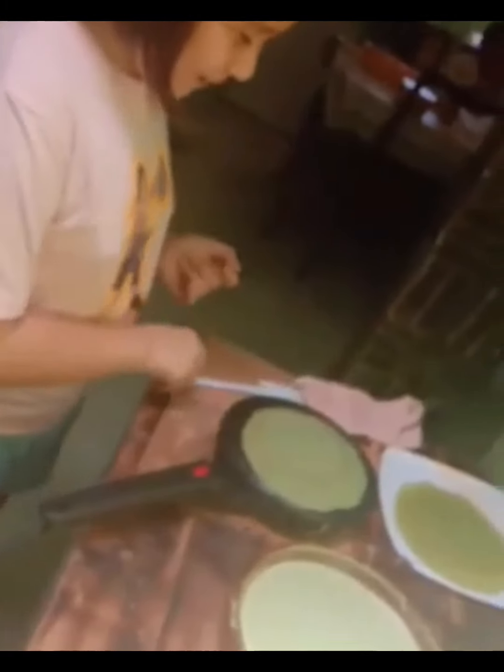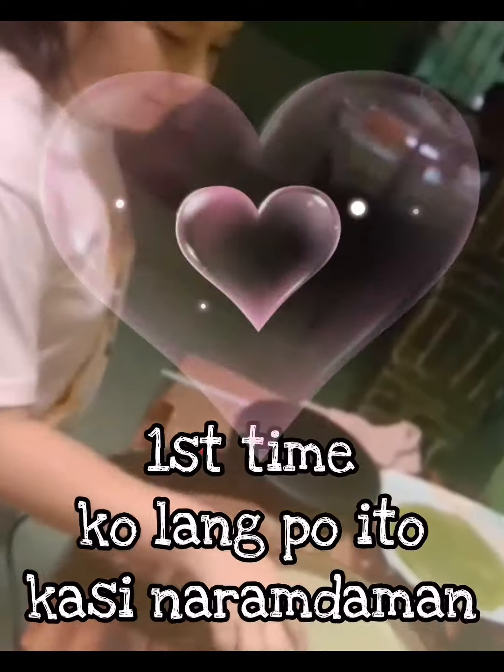Hindi naman kasi masusunod yung dito. Kaya, dapat meron kayong pang-oven po na ano yung ganun-ganun daw? Masusunod kasi yung pang-oven. Kaya hindi ka po masusunod. Hindi ka pa naman. Paso. Uulit po natin. Ayaw nga na tumigil. First time ko lang ito kasi naramdaman.